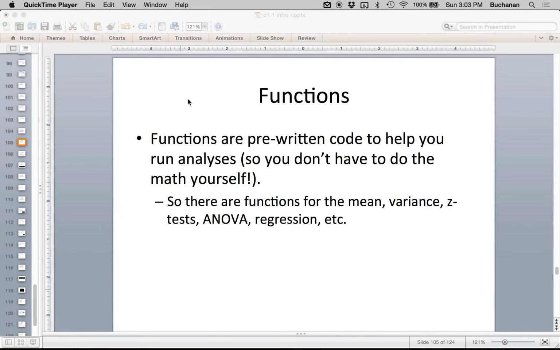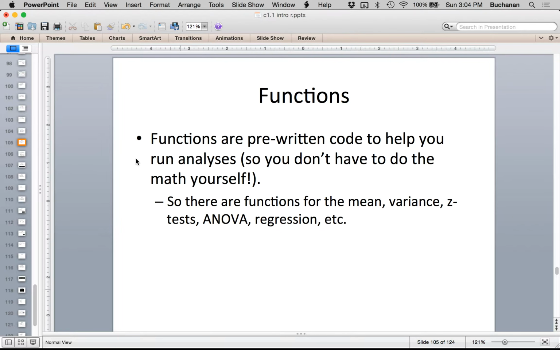Alright, so the last video of my very brief intro to R series that I used to start my graduate statistics course is going to be about functions. Functions are pre-written code that help you run analyses. If you think about R so far, what I've really shown you is some functions, but also that it will do math. Now, least squares is not difficult math. That's the math that makes most linear models, including ANOVA, run, but it is still some math that would take you a while to code. So instead of you having to write it, somebody else has already written that for you, so you can use those functions to complete your analysis in a simpler way.